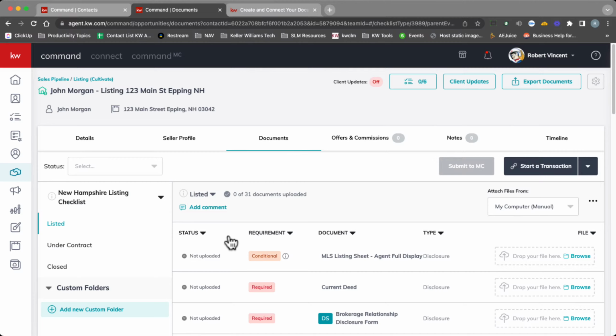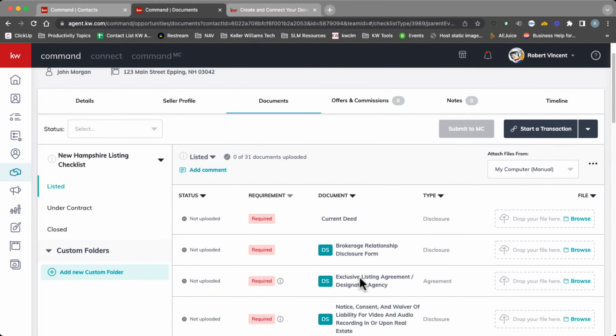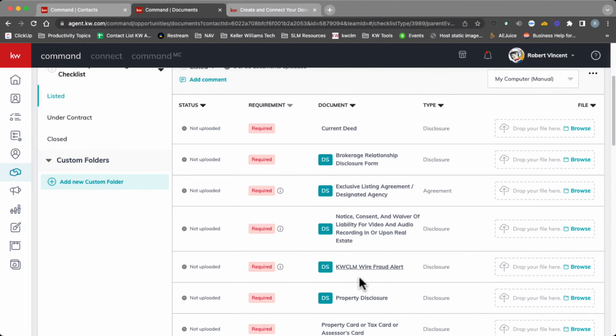But before we do, I want you to understand that what you're seeing here in the document checklist, none of these are actually documents. These are just placeholders where you're going to put signed copies of the document later. So the brokerage relationship form, you're going to put that into this little slot right on the right-hand side, and you're going to add that document to the list of documents that compliance is going to review. So for each of the documents listed in this checklist, the signed version goes over here on the right-hand side.